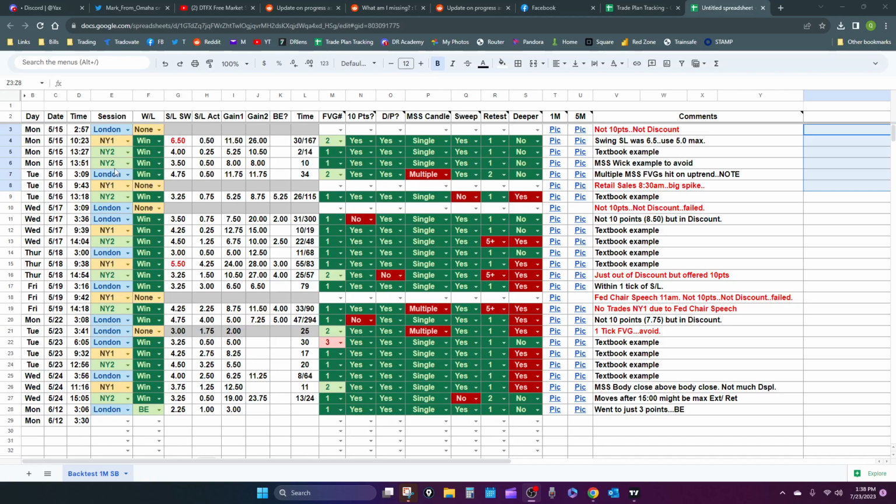I didn't put anything in here for a no opportunity, other than if it formed but it didn't meet the criteria. This would be a good example, the very first one. I didn't take a trade because it didn't offer 10 points and it wasn't in the discount array, which I'll explain in a minute. So that knocked it out of consideration for the trade. It didn't fail. And some of these, I put, they won even though the criteria wasn't met. Maybe the risk was low, or there were other contributing factors that allowed me to take the trade even though every criteria wasn't met. But I want to keep track of that so that I know there's some flexibility.